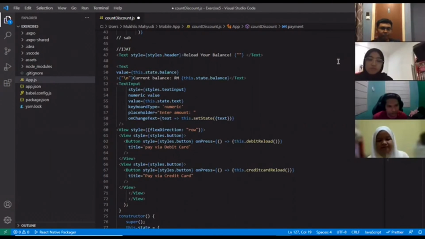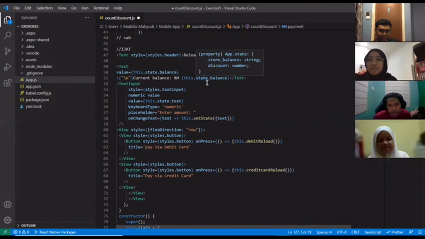For the render function, there will be one input for the user to enter the amount they want to reload, and there will be two buttons for the payment method, which are credit card or debit card.